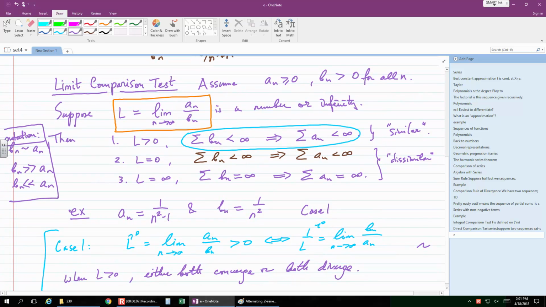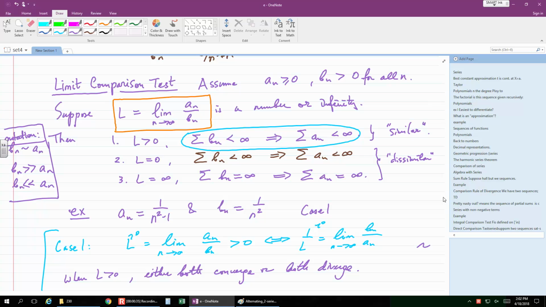So the limit comparison test: comparing two series indirectly through the limit of their ratio. The limit of their ratio is what we have to consider, and depending on what that limit is, we have three possible answers. The fourth case is what? What's the fourth case here? These are the three cases.